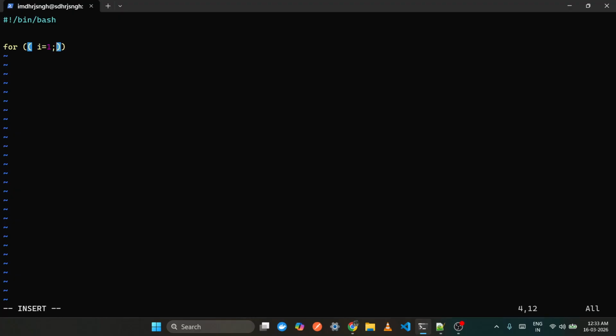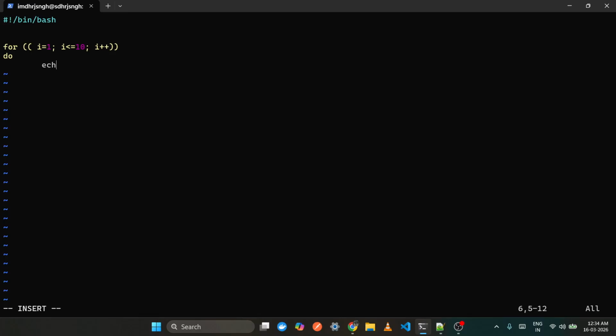It means we are mentioning i is equal to 1 and i should be less than or equal to, let us suppose, 10. And i++. It means i is going to increase every time.